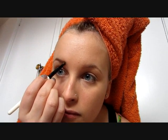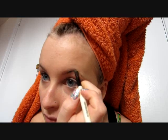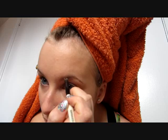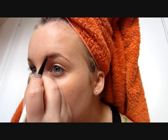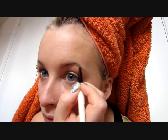The only reason I did start using this: I went to get my eyebrows done at a different salon than I normally go to, and the lady literally took half my eyebrow off. Like the whole area I'm doing right now, she literally waxed that off and was like, yeah, you have a patch in your eyebrow. No, you just took that whole thing off. Thanks very much. I do have a normal, very small patch in a small area of my eyebrow, but you don't take half an eyebrow off and then say you have a patch. You just took my eyebrow off. I was not happy, to say the least.